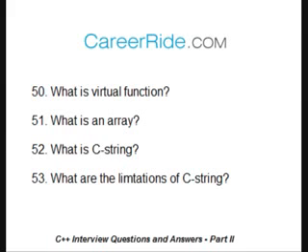What is C string? C string is null terminated string, which is simply a null terminated character array. While declaring a C string, we need to declare it to be one character longer than the largest string that it is supposed to hold. One extra location is reserved to store the null character at the end of the string.